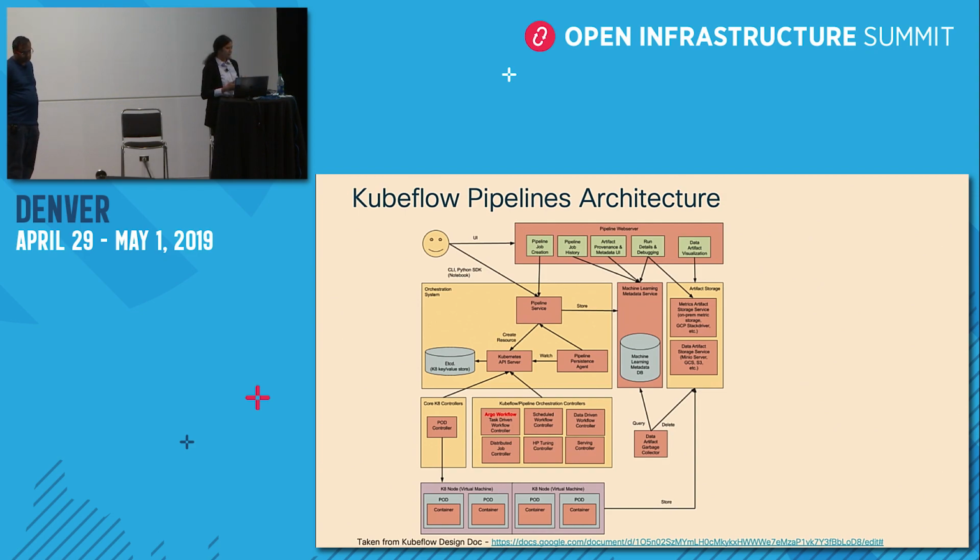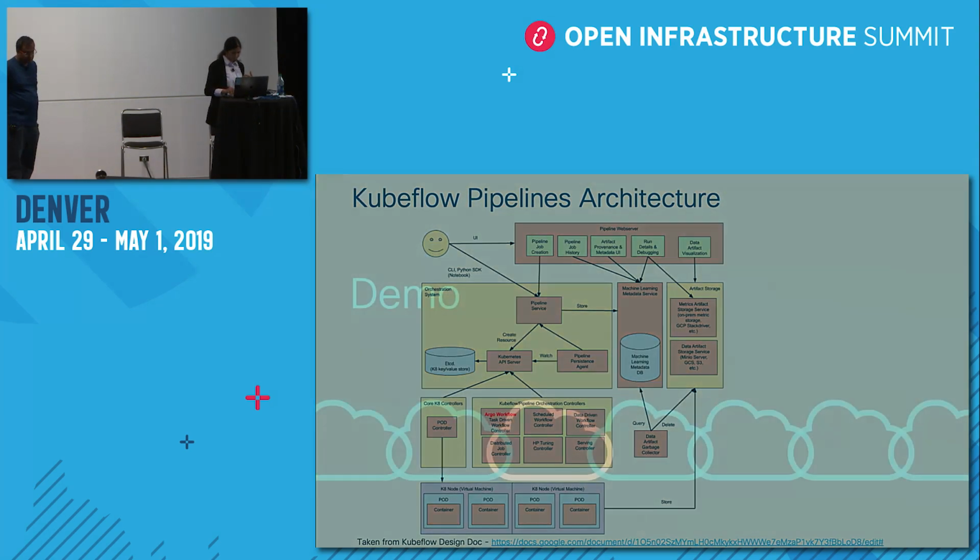KubeFlow is also packaged by default with a variety of visualization tools like TensorBoard, and also a JupyterHub controller, which allows you to run Jupyter notebooks and create pipelines, run workloads, and develop interactively. So you don't have to build everything offline using a CLI and upload it. You can do that, but you can also do interactive development using Jupyter notebooks.